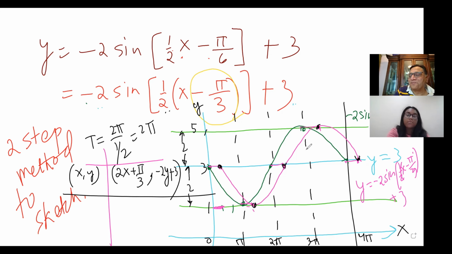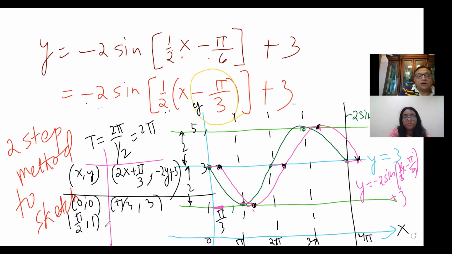You get the idea, but this method is more time consuming. You have to calculate, right? Of course, for (0, 0) it's not very difficult. It is pi by 3, and then this is 3, which we have, correct? Pi by 3, 3. Do you see that first point? Then we have pi by 2, right, and 1. Now you keep multiplying and doing all those fractions. It's going to take forever. But if we have restricted time, the method which I have discussed with you is fantastic. You like that? That is how you have to do it.